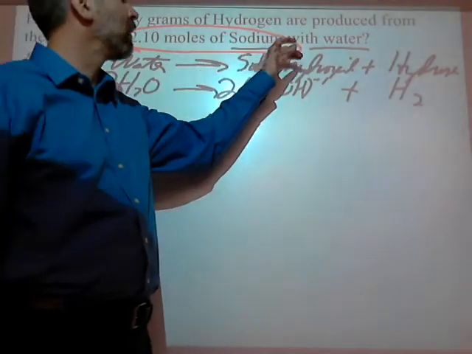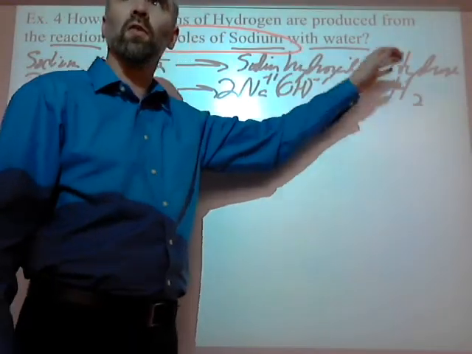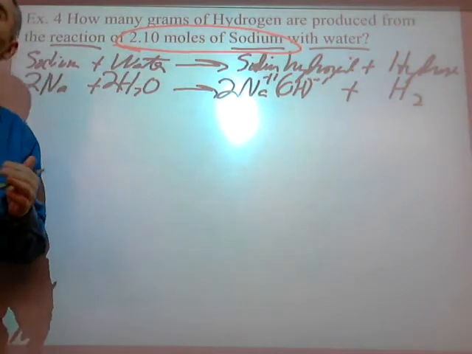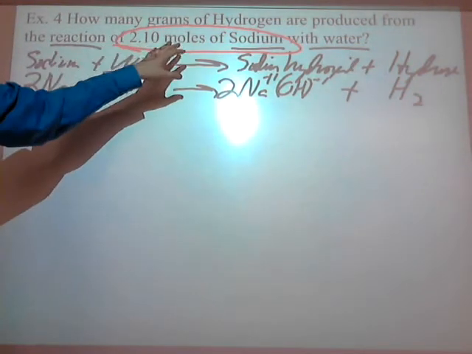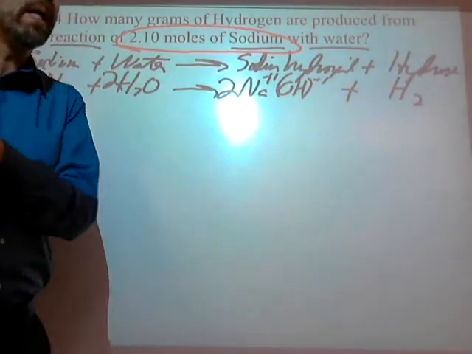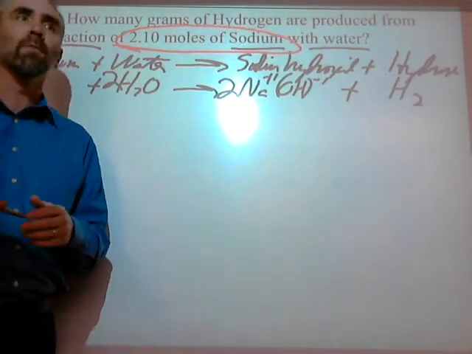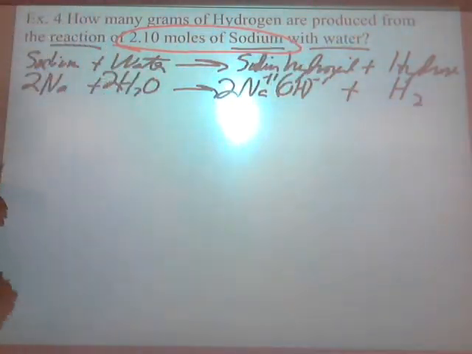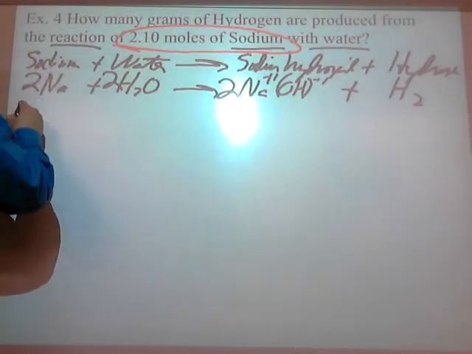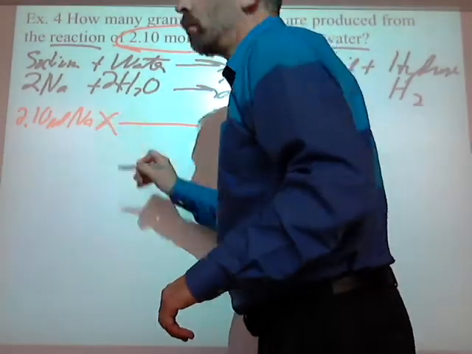Now some people are confused by the fact that it says, well does that mean 2.1 moles of sodium and the water combined? Everybody look here because I'm going to get this question and I know I'm going to get it. Does that mean 2.1 moles of sodium and water? Because it says 2.1 moles of sodium with water. You're not reading for content here. You're not using your English skills. This is worded this way, but I could have worded it differently. 2.1 moles of sodium react with some other amount of water that I am not being told in this problem. That's another way I could have said it, but I didn't say it that way. I didn't say it that way because that would be blatantly obvious and nobody talks like that too. 2.1 moles of sodium is reacting with water. It's not 2.1 moles of sodium water, which again, people like to write down. I'm telling you these mistakes ahead of time because I know I'll see them. It's just 2.1 moles of Na and only Na because that's what it says I have. 2.1 moles of sodium reacting with water. Okay, good. I know what to do. I'm going to begin my conversions.